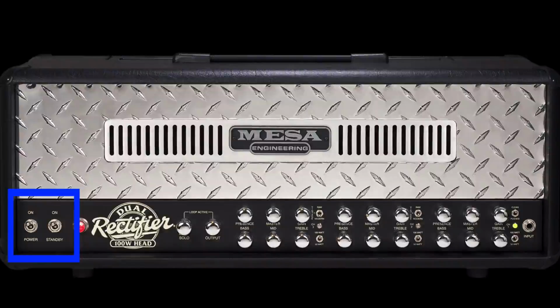It's not good for the amps to be constantly turned off and on completely. If you're doing a day of lessons, just leave those amps on standby in between lessons, and that's your on and off. And at the end of the day, of course, remember to turn it completely off.